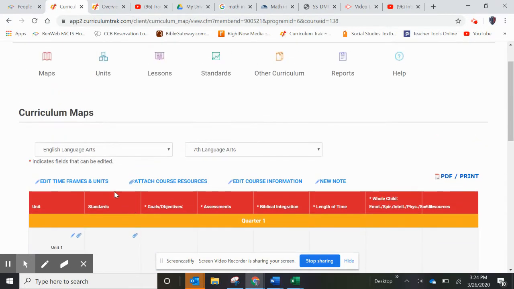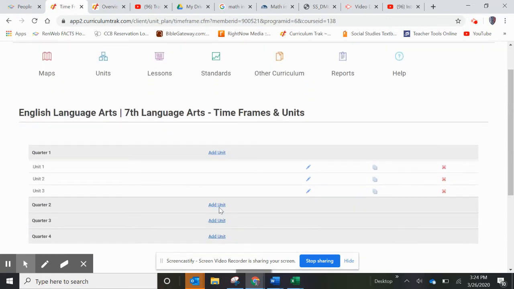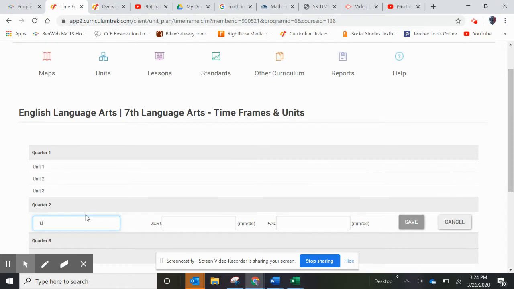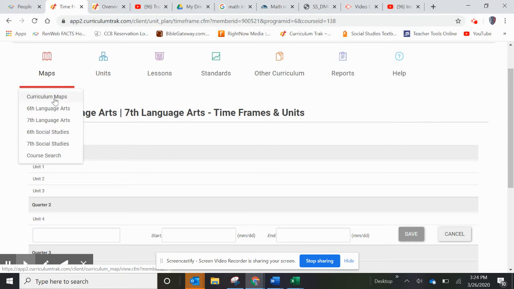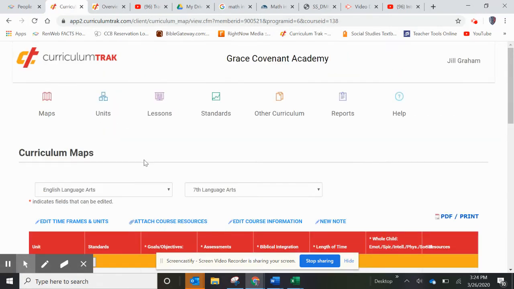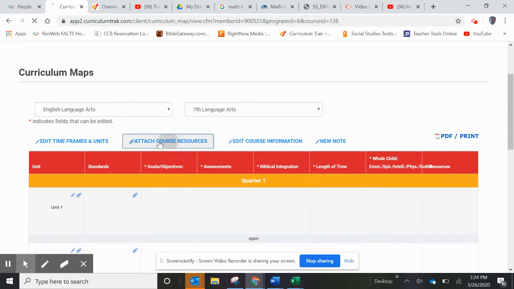We created those units by adding basically a unit time frame. We added a unit and named it like this, unit 4, and saved it. And then when you go back, you're able to see the overall unit there. Now, nothing's in there. So we're going to talk about how to populate that information.